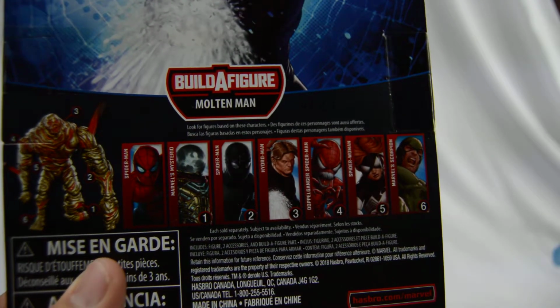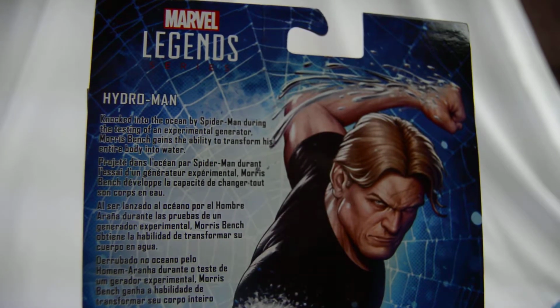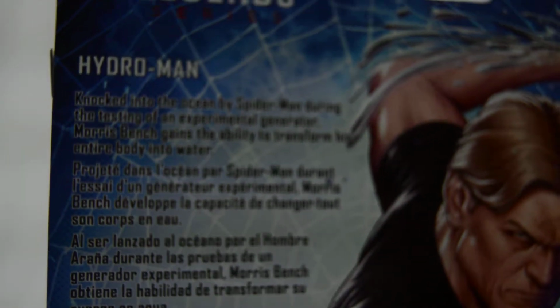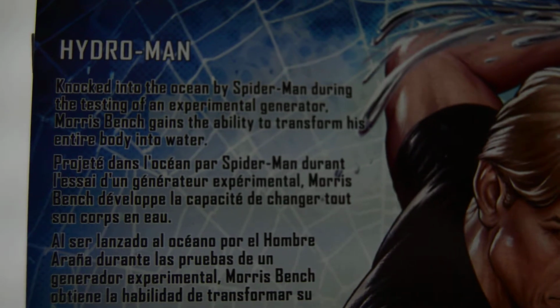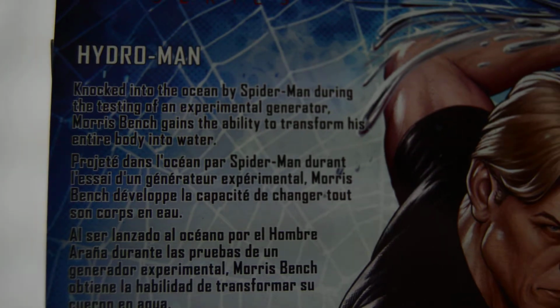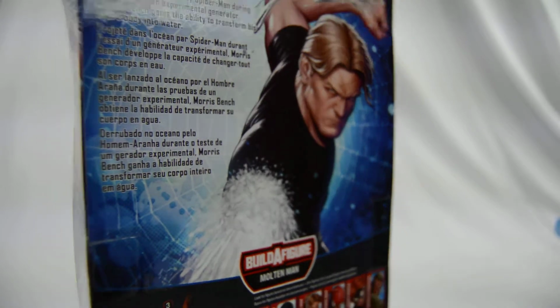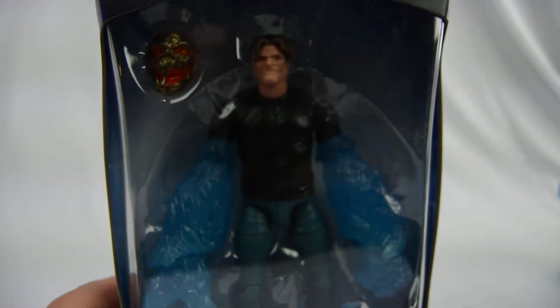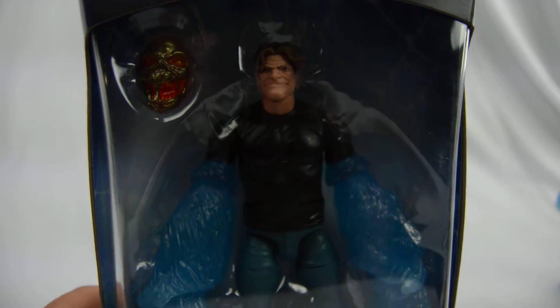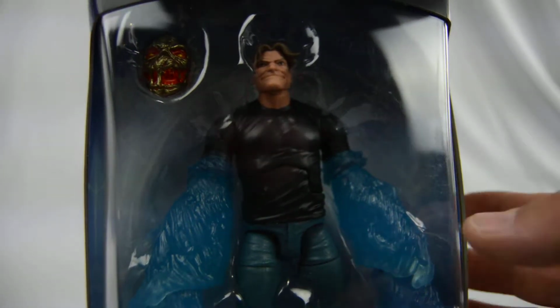There's the wave, building the Build-A-Figure. Here's the description on the back of the box that they give to talk about Hydro Man. Knocked into the ocean. Morris Bench. The gentleman at the EB Games where I purchased this was under the impression that this Hydro Man was going to be in the film, but I had to sadly inform him that no, alas, this iteration of Hydro Man is a representation of what is found in the comic books.